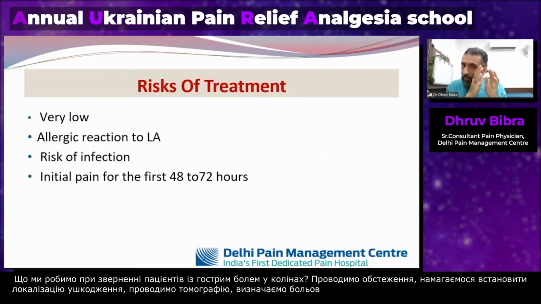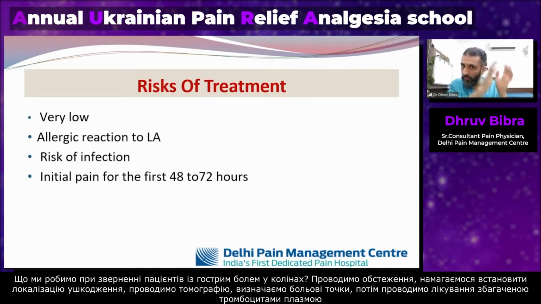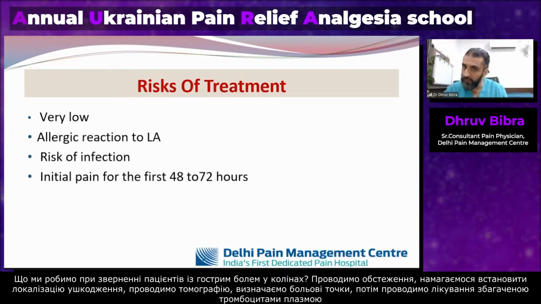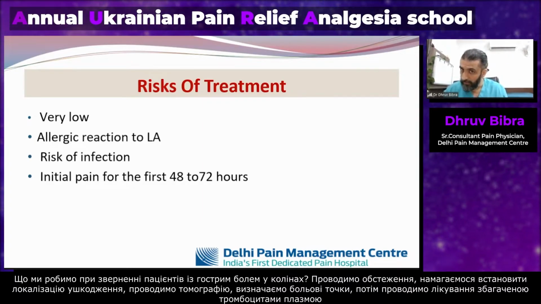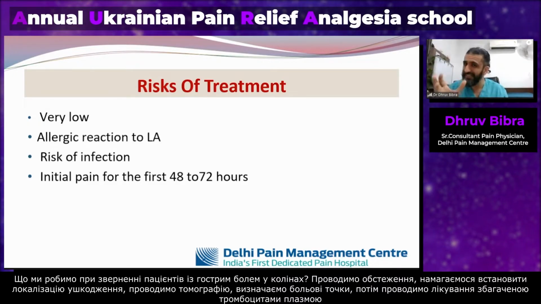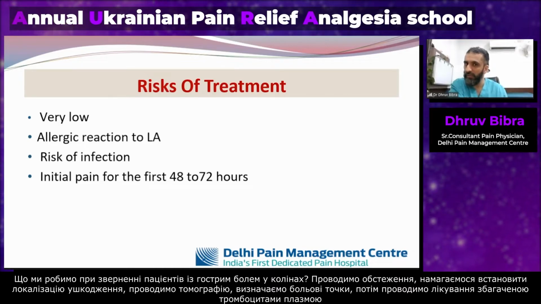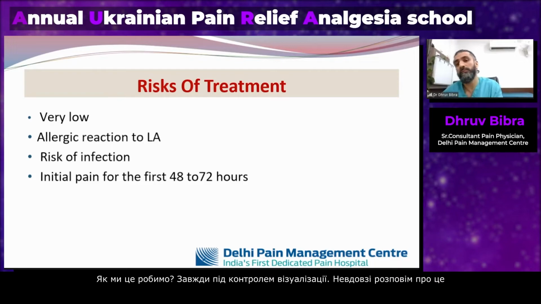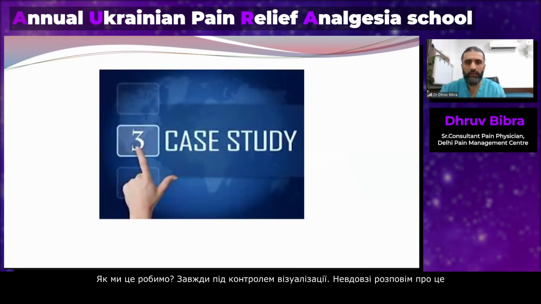Fine. So what we do in this is, once a patient has an acute injury, let the acute injury settle down, get the examination done, and try to find out, based on the surface anatomy, what area is being involved. We get the scan done, try to correlate, pinpoint, and then we do the PRP. How do we do it? We always do it under image guidance. We will be talking about it very soon.